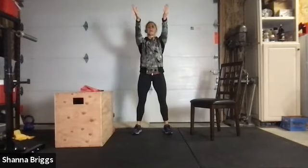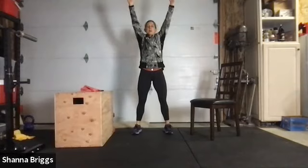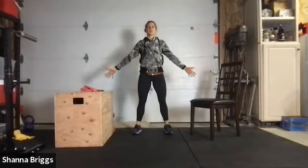Feet just underneath the hips, hands in front of the chest. Allow those shoulders to kind of be relaxed down your body. And as you breathe in, you're just going to reach your arms out, whether it's in front of your body or whether it's up to overhead, whatever feels best for you. And then as you exhale, relax down, allow the chest and shoulders to open. We'll do that twice more.